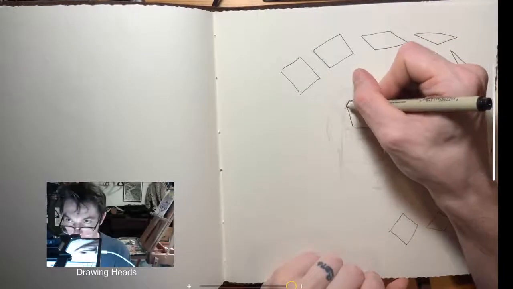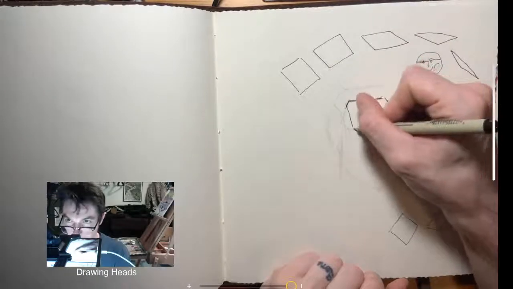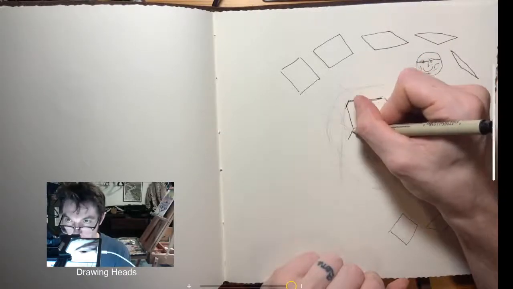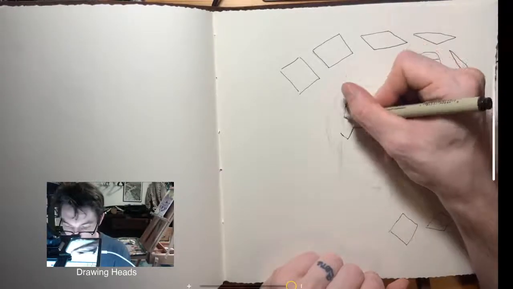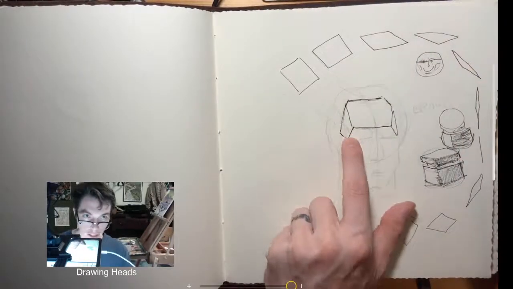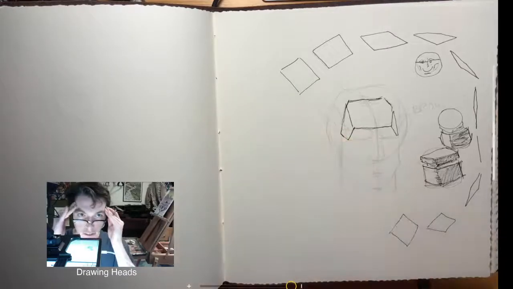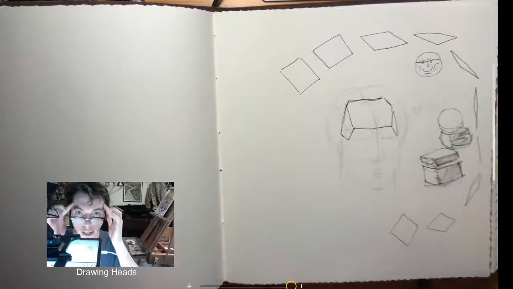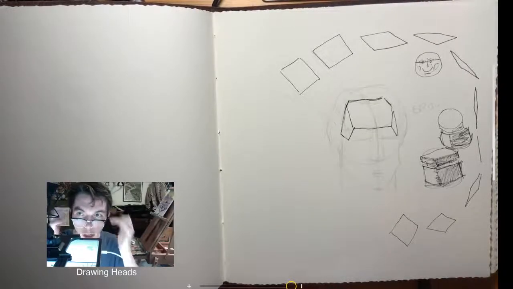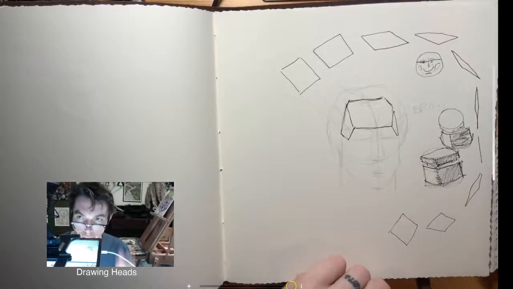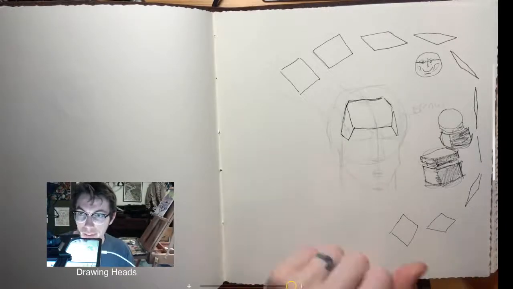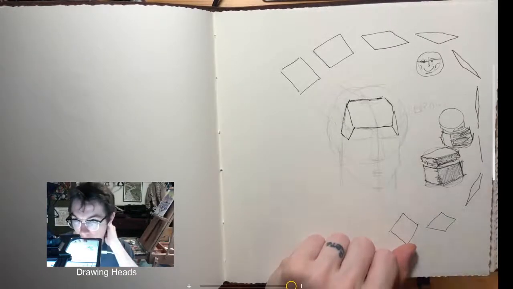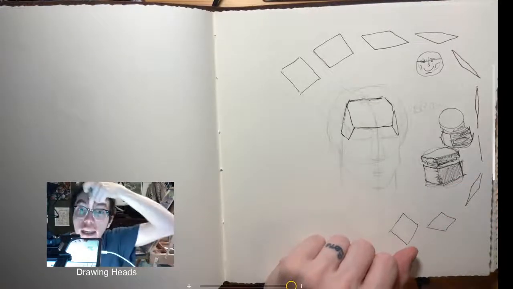So we'll have more like this kind of shape. Like that. You can see we've got the forehead and the two lobes, or no, what would you call those? Temples. All right, now let's I guess do this little area here.